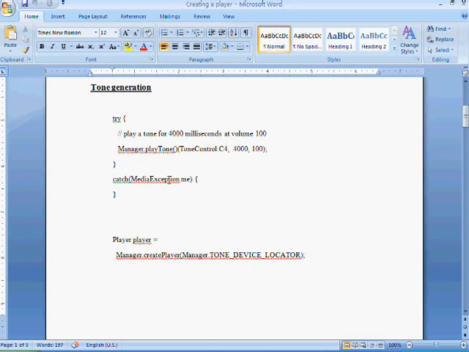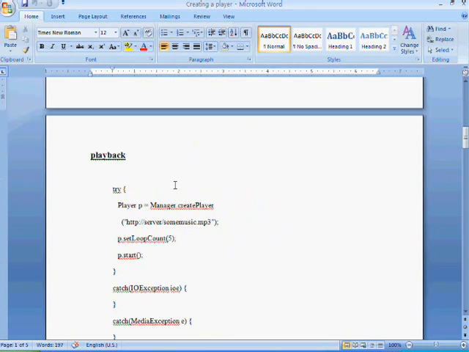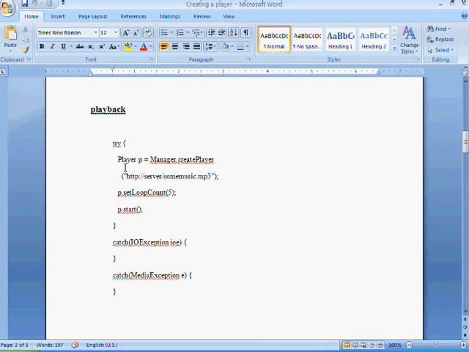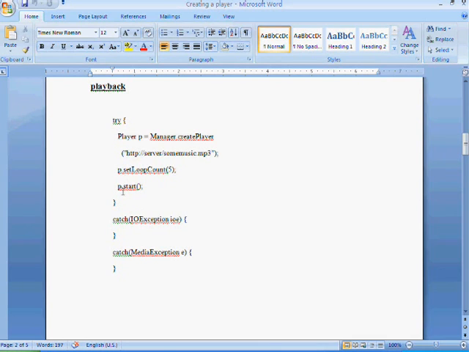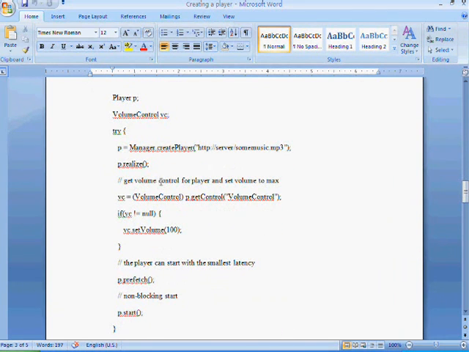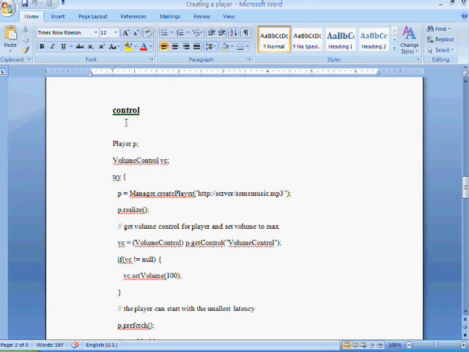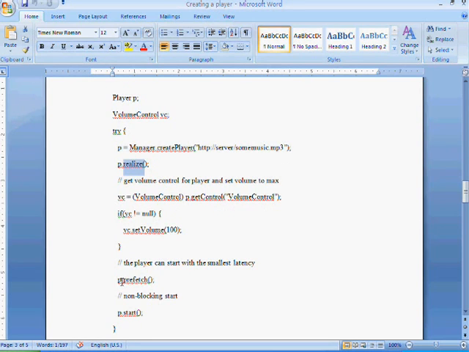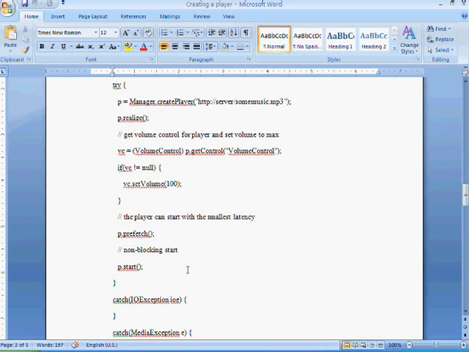And errors have been caught using this exception class. And playback is developed using start stop methods. And this is the coding to add controls to the player. You can see that the realize method, prefetch method, start method, all these methods are included here.